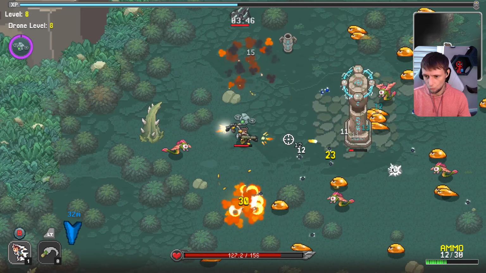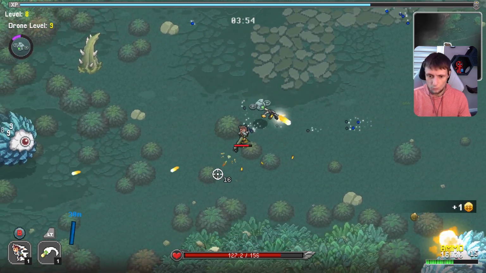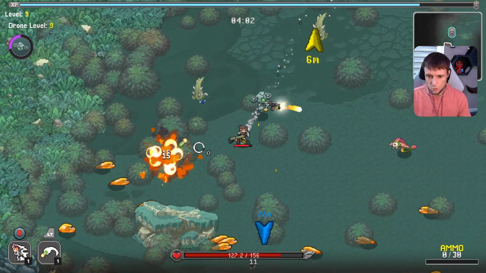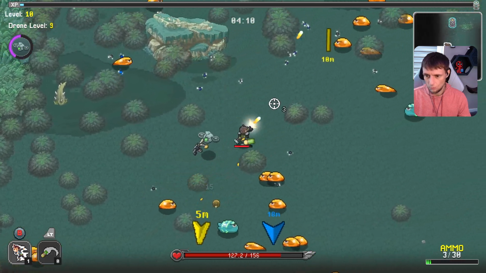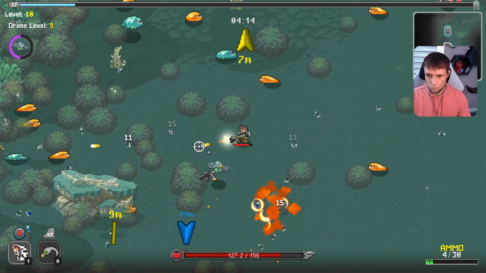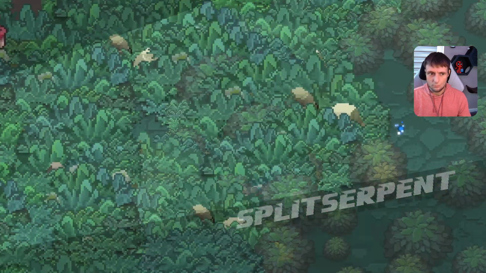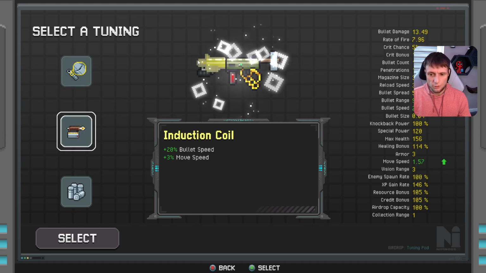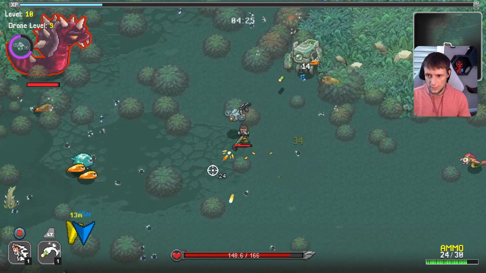He actually hit me then. Seems to be doing more damage. Here he is. Enemy spawn rate? Don't think so. Bullet speed, movement speed. Give me a little bit of extra bullet damage here. That'd be nice. Wish that grenade would go further away.